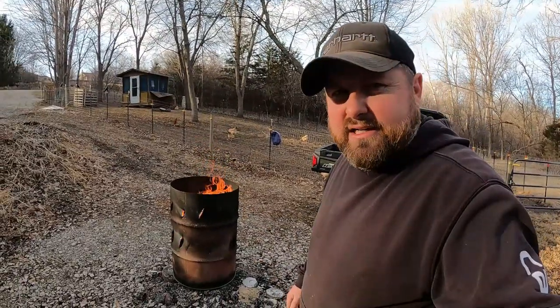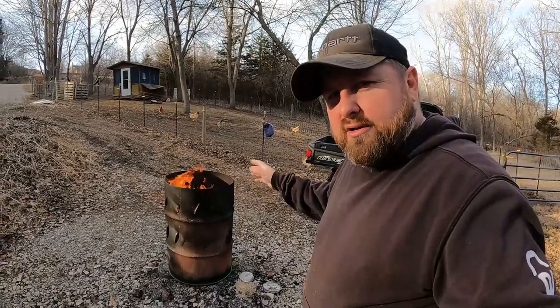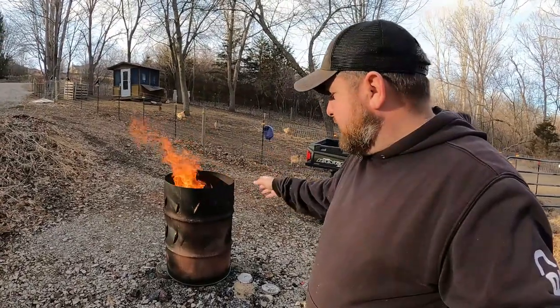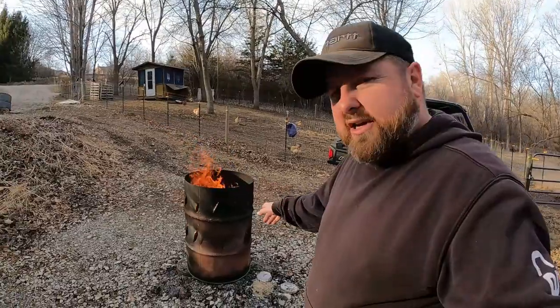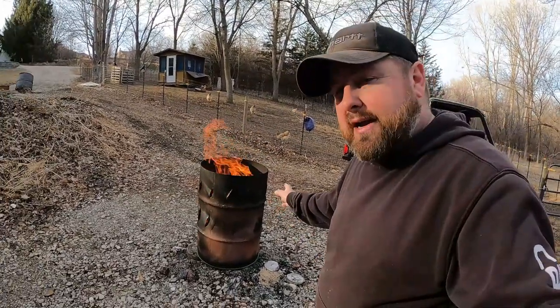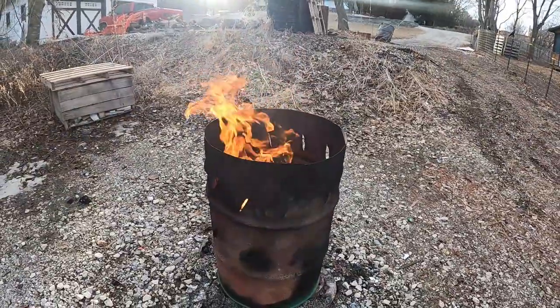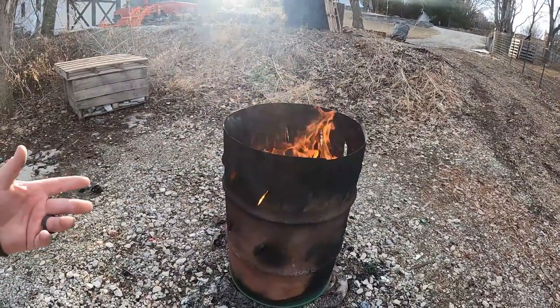Nobody wants to smell that. So the mission here is to get this to burn efficiently and as quickly as possible, and get longevity out of this barrel doing so. Because you can get these things super hot, but your barrel won't last very long. So we're trying to find the happy medium. Obviously, it sounds like my wife put some wet garbage in there. I can hear it sizzling.